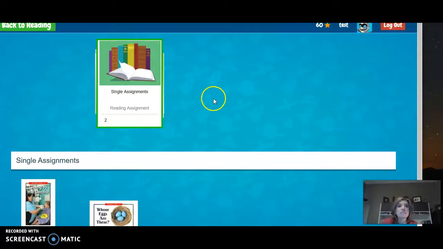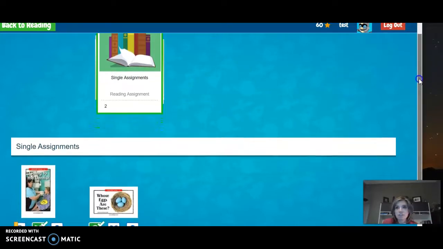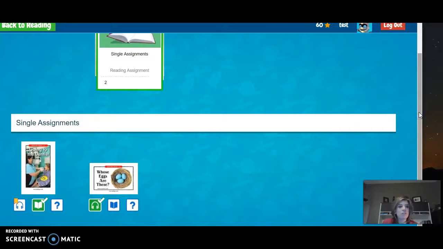Okay, you can see that this test student that I have created has 2 assignments. So I'm going to show you what you need to do to complete all the assignments. This student has been assigned 2 different books. So instead of just very quickly clicking through the books, what you will need to do is complete each one of these 3 items that are below each book.